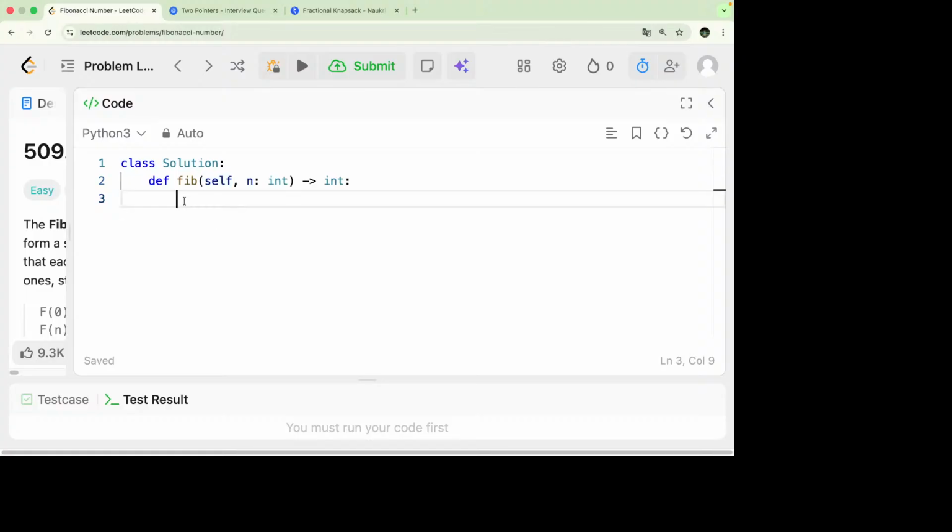Observe now how I am making the function calls here. Return self dot Fibonacci of n minus 1 and self dot Fibonacci of n minus 2. Don't worry about this self and all, you are going to study it later in OOP concepts. Just now focus on these recursive function calls.